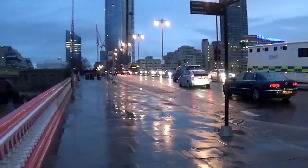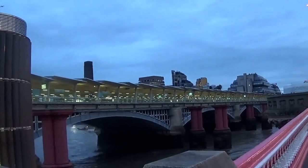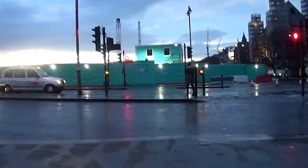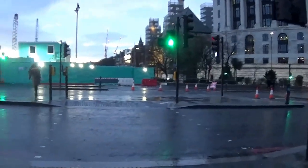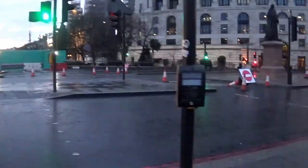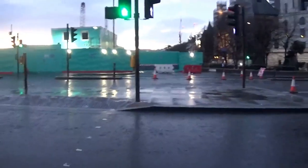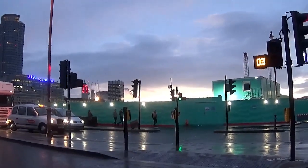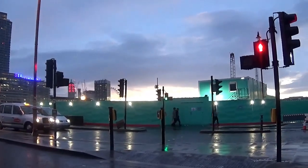Okay folks, so here we are. That's the station, London Bridge Station, which spans the bridge, and this is the road bridge. There's those green, I don't know what colour that is, a sort of greeny blue, isn't it? Turquoise? Excuse me. Getting a bit of a cough going on. But as you can see, it kind of obscures the view a little bit, so I guess we might go on the other side after. That's Sky, by the way.